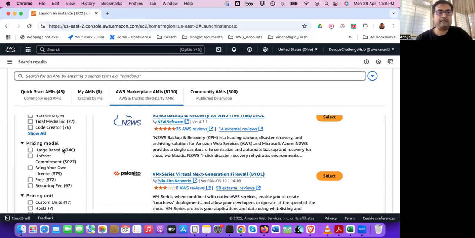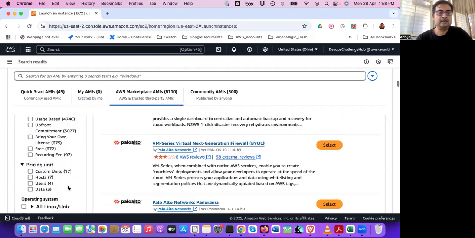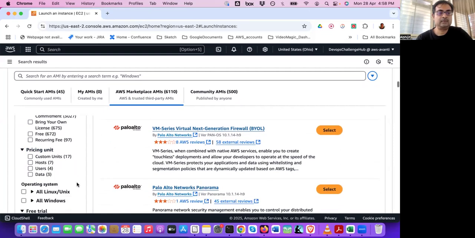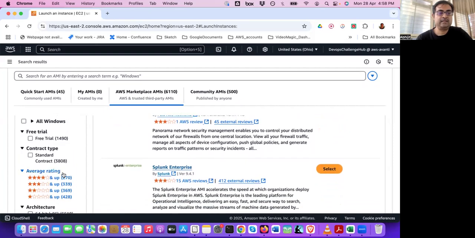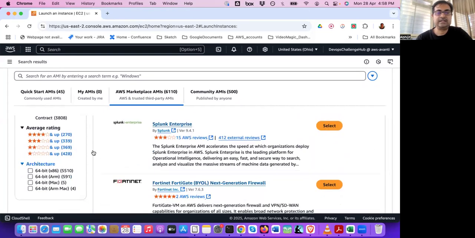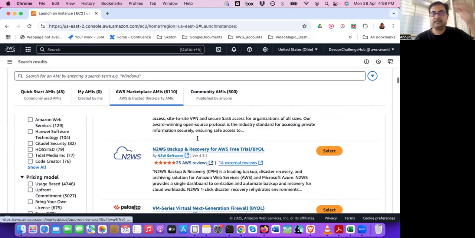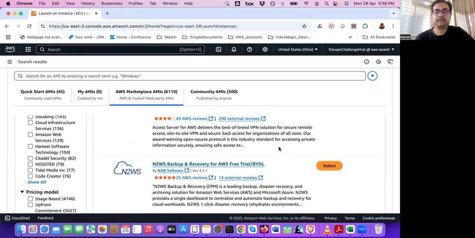Pricing models: usage based, upfront commitment, free also available. Pricing unit, operating system, contract type, average rating. Some AMIs are one star, and some have four star ratings. Architecture. And here are the images, you can just select one and then launch it.